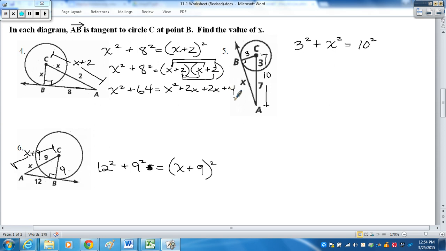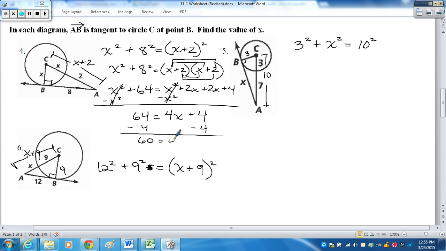Okay? Now from there, I'm going to try to get the x squareds to one side because it might be a quadratic. If I subtract x squared, those guys are gone. So to simplify this, we're going to combine those 2. All right? And that's how we get the next step. Now, you guys should be good from there if you weren't already. And then divide through by 4. So x will equal 15. Okay? Now, if you look at the picture there, is that picture drawn to proportion? Absolutely not. And so you got to be careful. Sometimes the pictures are not drawn to proportion.